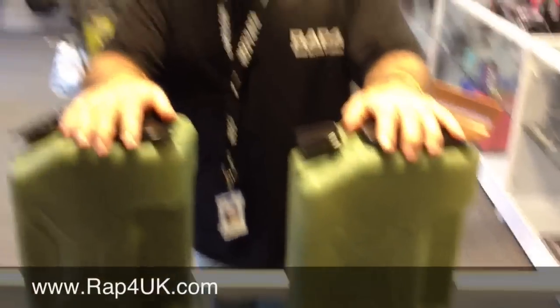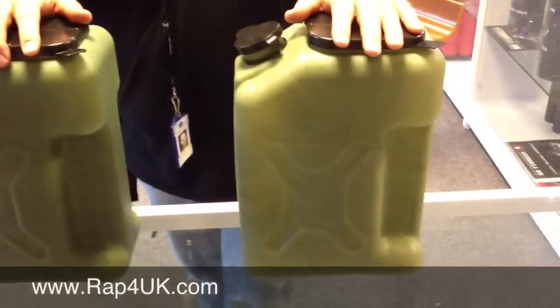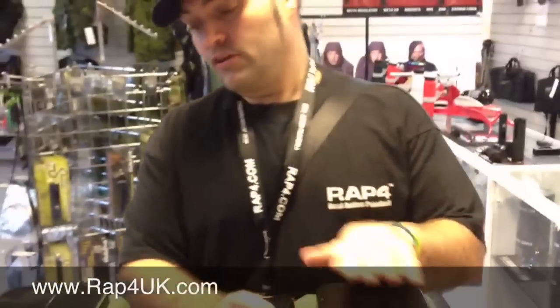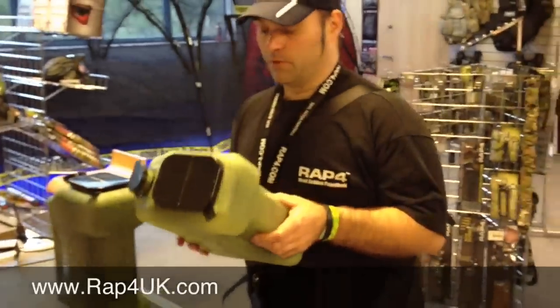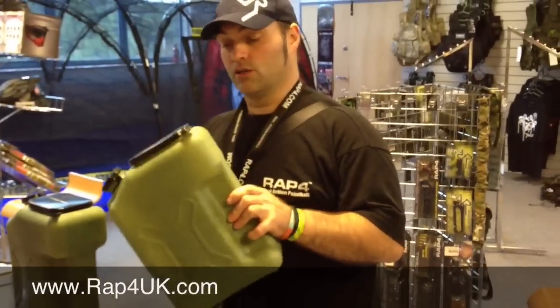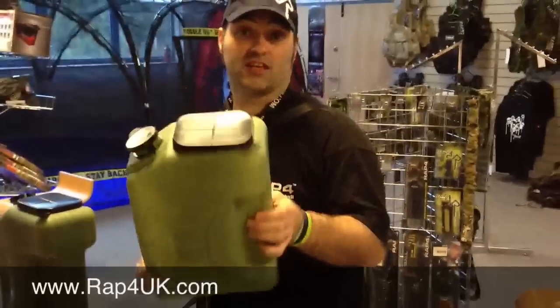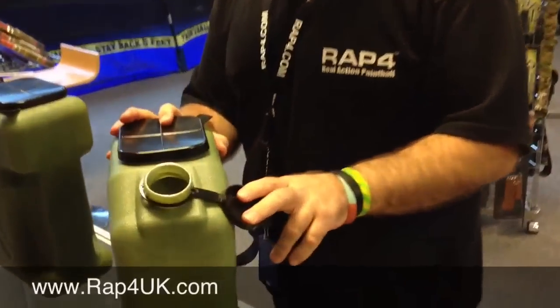Not only do we do paintball jokes, but we now also do paintball jerry cans — brilliant, good aren't they? I wouldn't put petrol or anything in them, it's a bit risky. It does say on there it's for storage of paintballs. This is your paintball jerry can which holds a thousand rounds, 0.68 caliber. Great blow-molded plastic, airtight quality. As you can see, you've got the own-spoke feed on the front to pull your balls out of.